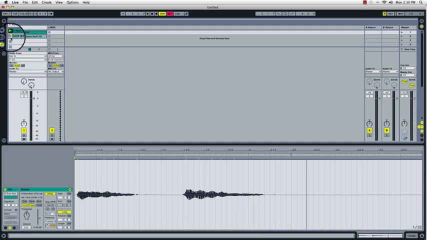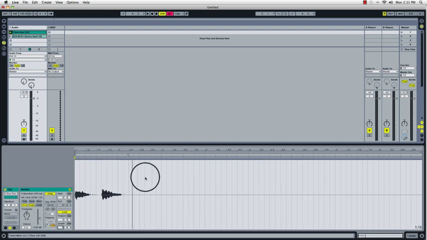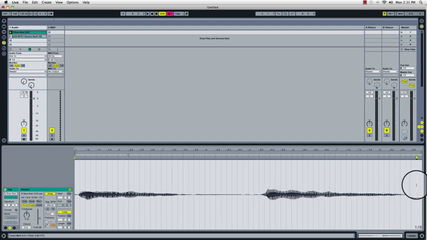Okay. So now what I want to do is time stretch it. I'm going to create a warp marker, and I'm going to stretch the entire vocal. So what I need to do is make the length of the loop longer. Let's make it about 8 bars, so we have room to stretch it. My second step would be to create a warp marker. We just double click right there. Create the warp marker, and now I'm going to simply pull the warp marker and stretch the vocal all the way.